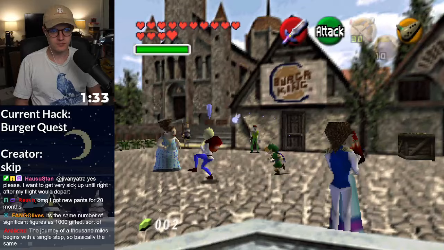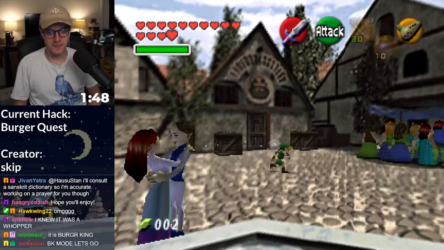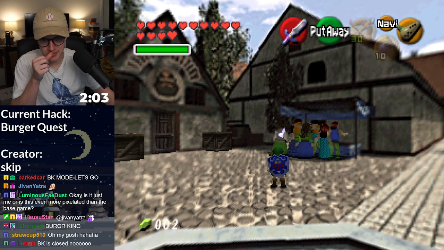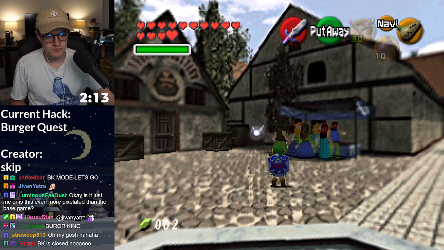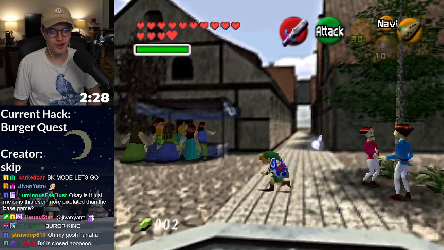The analog stick is a little weird. Oh my god, Burger King is in the game. Strange, this door doesn't open. Also, it looks like the speed up is bound to my Z button, so give me a second here. One moment, please. Chicken fries are better. BK King fries are better. What?